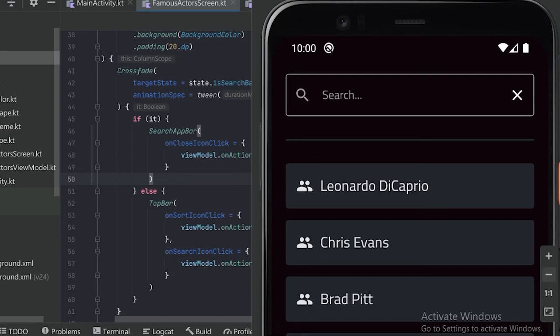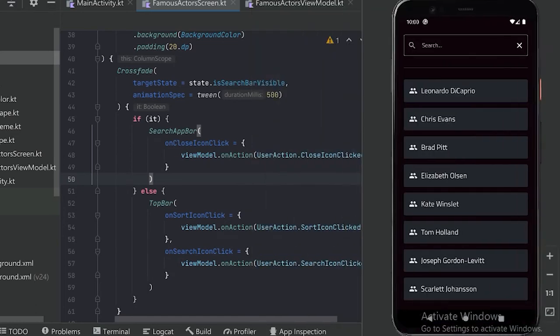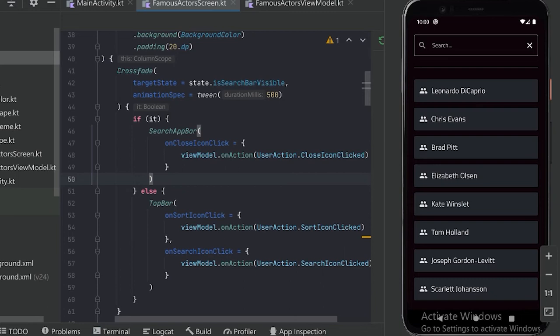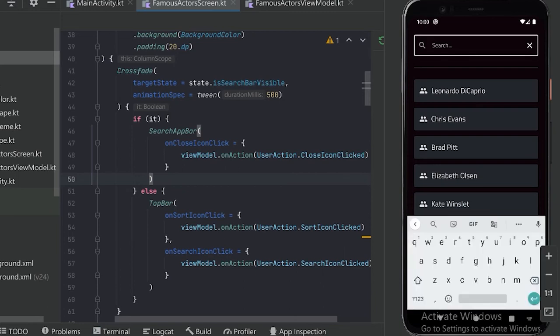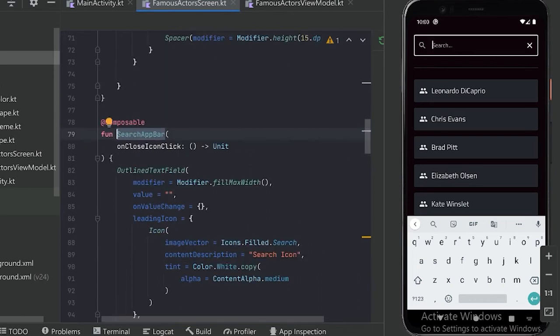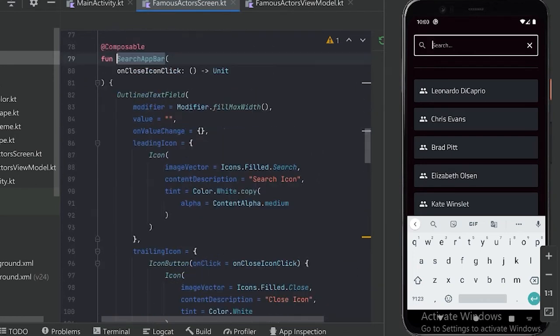So now we will deal with this search app bar. When we click on the keyboard keys, nothing is showing, because here in this famous actor screen, when we go to this search app bar, here in this outlined text field, we have provided a blank value.